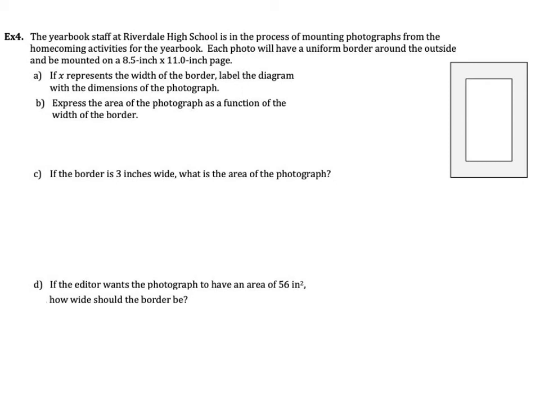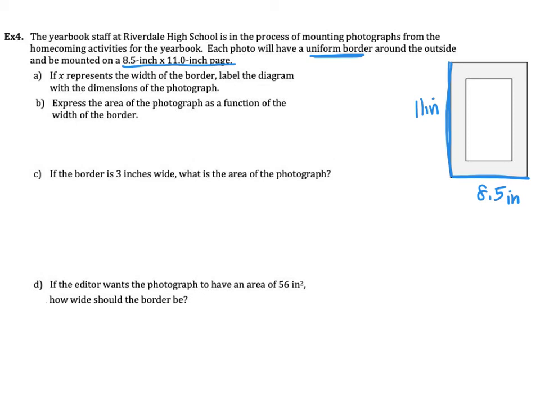It says the yearbook staff at Riverdale High School is in the process of mounting photographs from the homecoming activities for the yearbook. Each photo will have a uniform border around the outside and will be mounted on an 8.5 by 11 inch page. So this is the entire page, and this width here is 8.5 inches, and then this dimension up here is 11 inches. And I only know that because obviously the one on the bottom is smaller than the one going up and down. So it's 8.5 inches by 11 inches.